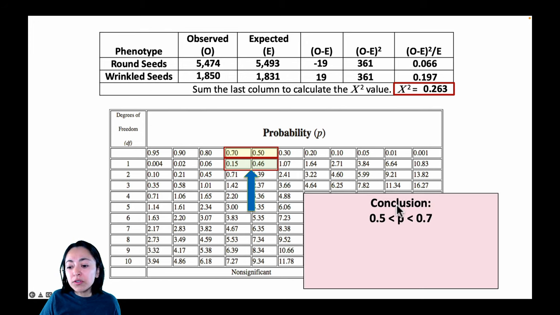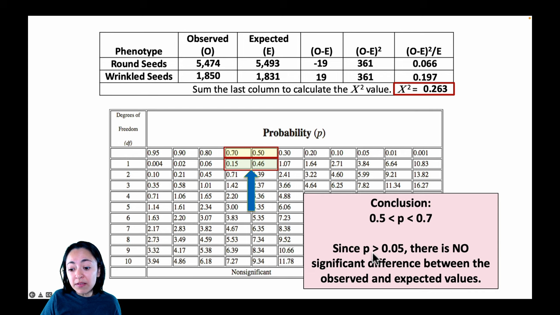Therefore, we would conclude that our p-value is greater than 0.5 and less than 0.7. Since our p-value is greater than 0.05, we would conclude that there is no significant difference between the observed values and the expected values.